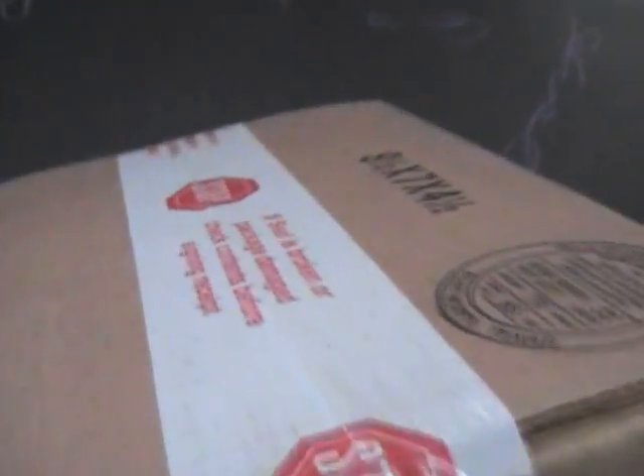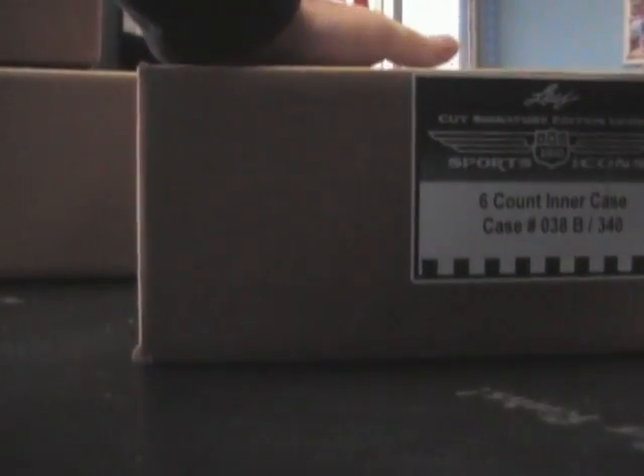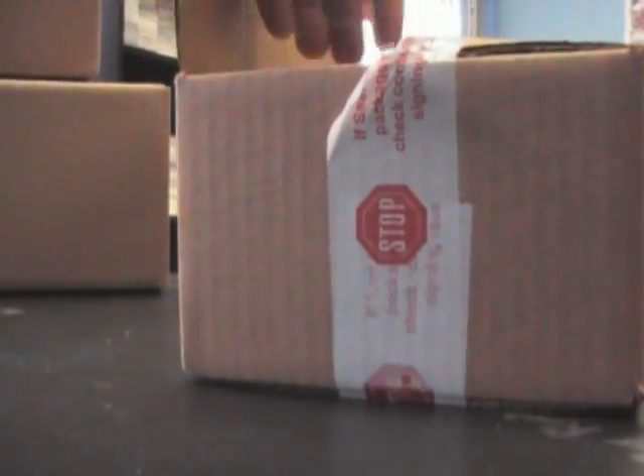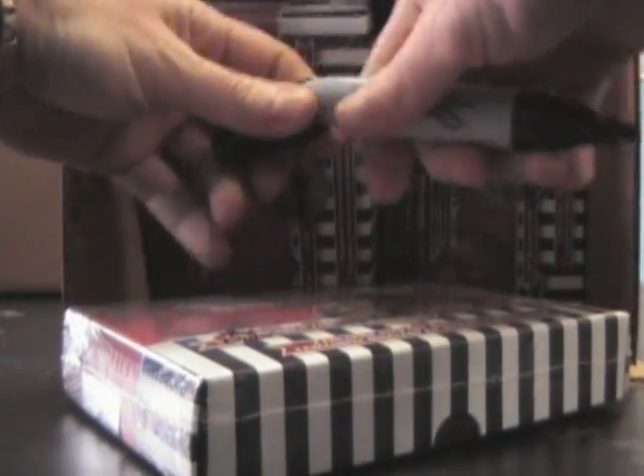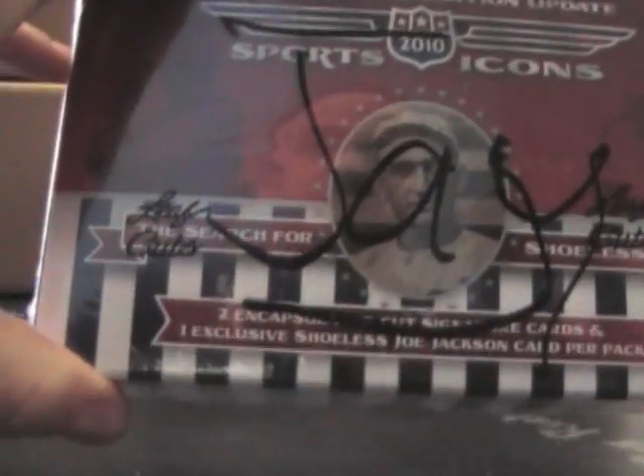Box case — stop, collaborate and listen, here's the tape. Okay, anyway, this is for Steven, and Jay is gonna get one of these as well. Top right is Jay's, and Steven's getting bottom right. This is the front with the label on it — I'll sign this 'J' right there, J. There we go, J.